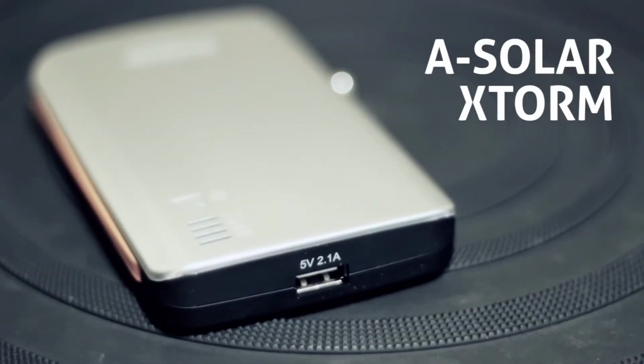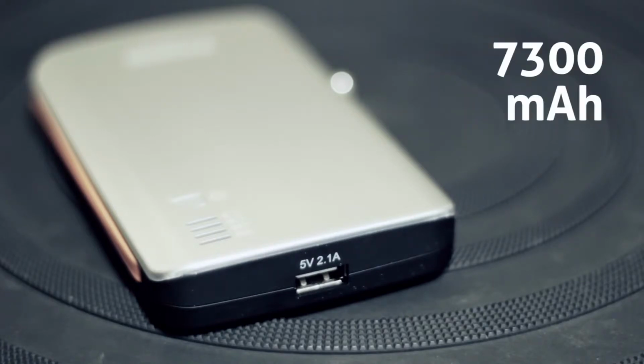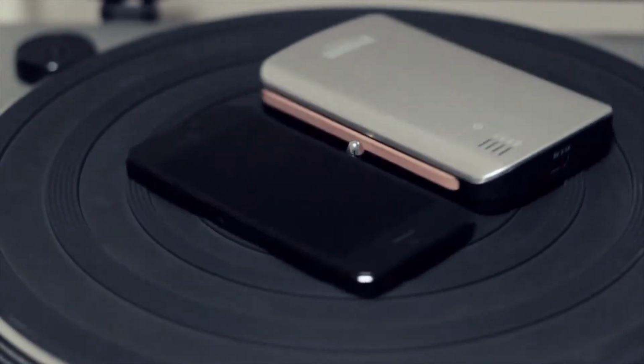Hey guys, today I'll be reviewing the XTORM by Solar. It's a portable mobile charging device, runs off of a 7300 milliamp hour battery, and can charge any USB devices you want. So right off the bat, I'd like to talk a bit about the design.